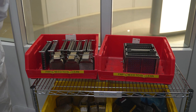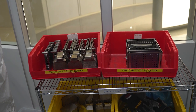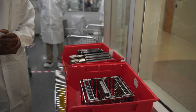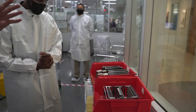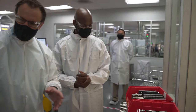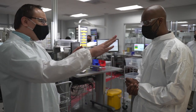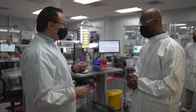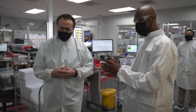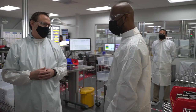And these are what you put the implants in, I assume. Absolutely. So you've got the different carrier trays. Each carrier tray is individually marked to keep control through the entire process. We keep tabs on everything. Those carrier trays pass in here. Everything moves through the factory physically as well as digitally. Got it, lots of control. I see a lot of the same computer screens between each room. That's pretty neat.